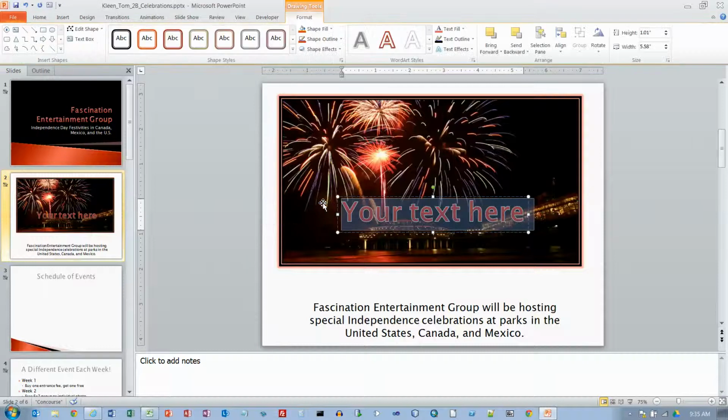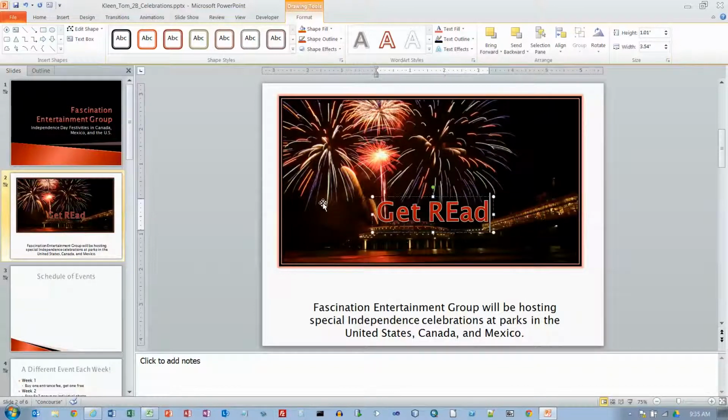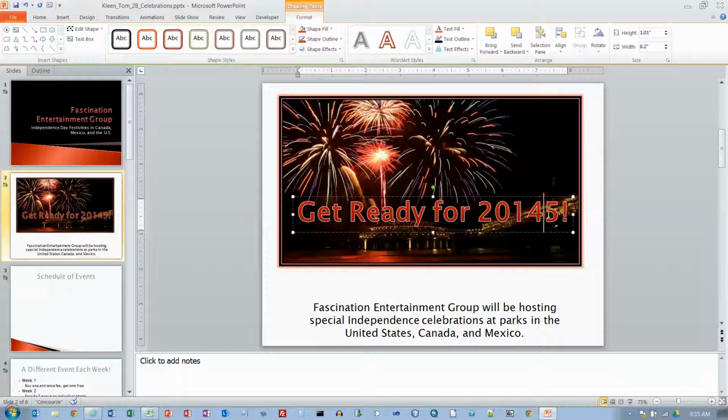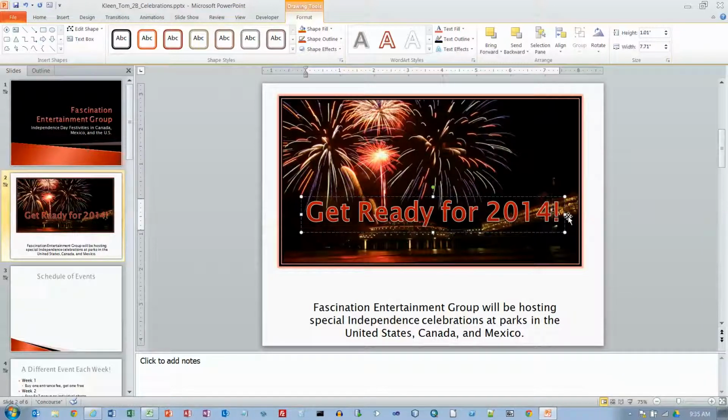So select that. The text is already selected, so if we type now, we'll replace what's there. So type: Get ready for 2014! Exclamation mark. Okay, now it matches the top of page 748.